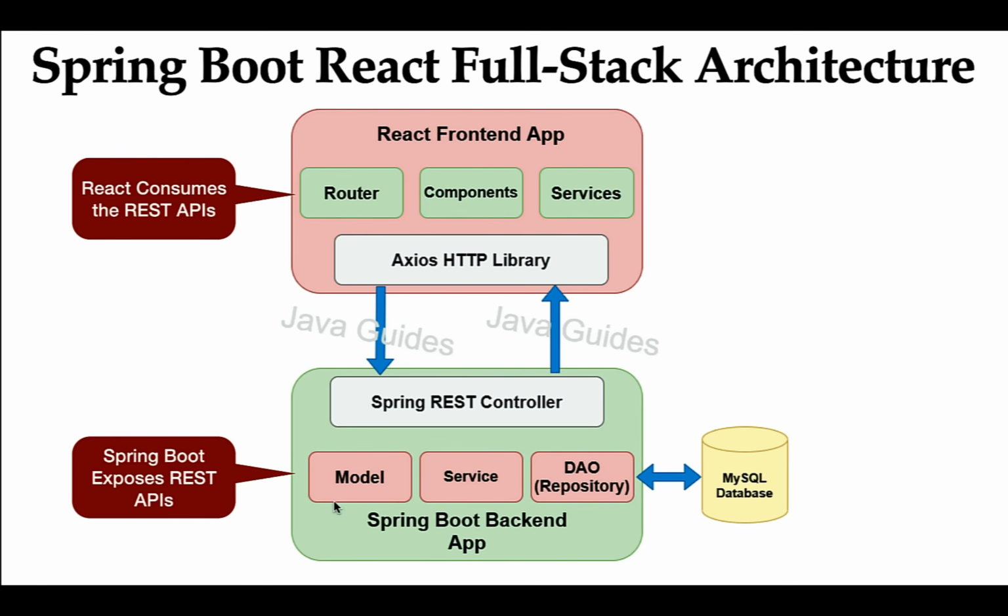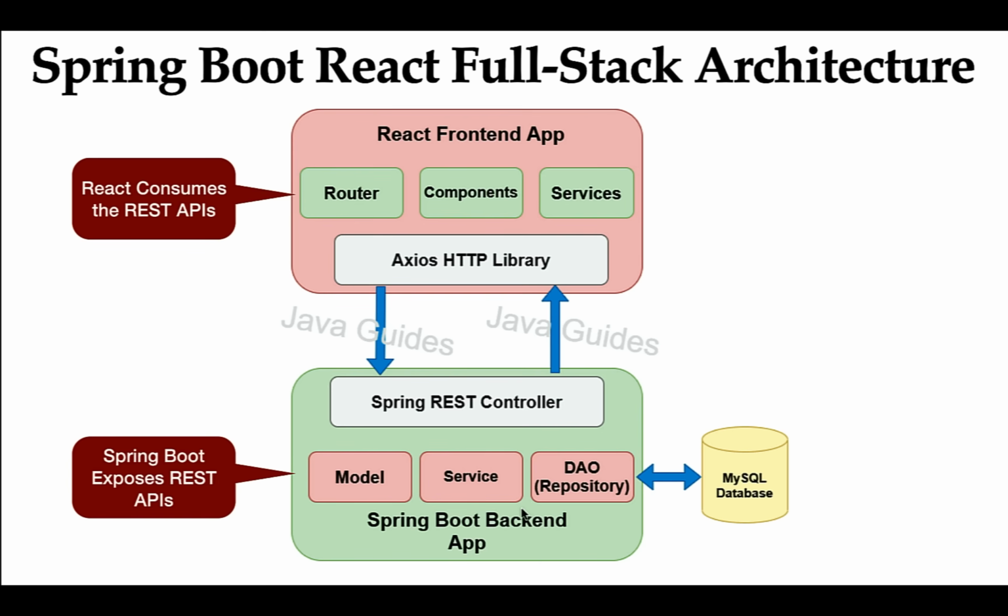Okay, so this is basically a client-server model. So at a client side, you can create front-end application using any JavaScript framework. Okay, so let us take a look into some of the key components and their roles in this architecture. So let us begin with Spring Boot backend application.